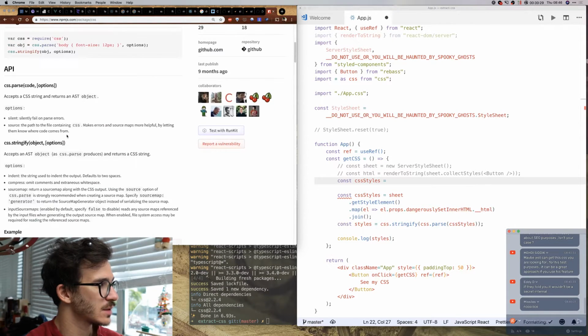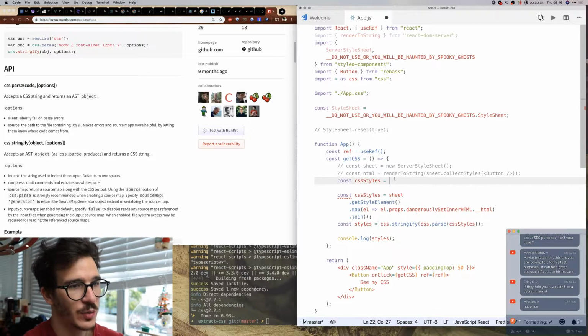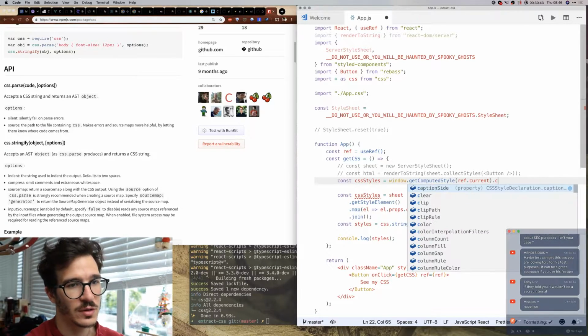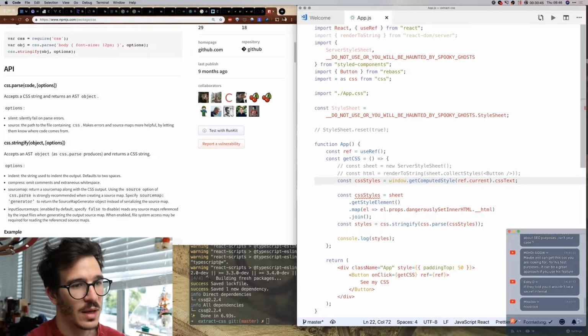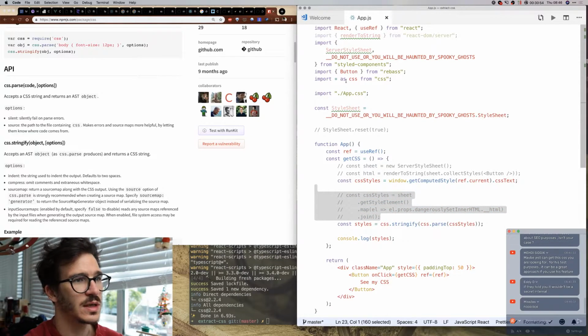Okay, so that's what we're gonna do. CSS styles are going to be window.getComputedStyle of our ref.current, and then we're going to stringify all of that, so CSS text. And what happens if we pass that into CSS parse? And then maybe we won't need to do all of the internals and weird stuff.